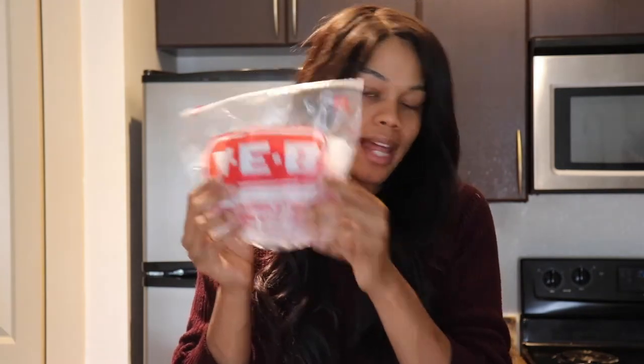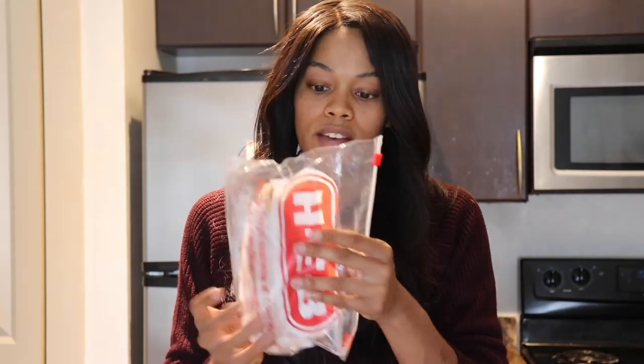And then this is something that people usually don't do for charcuterie boards, but I just decided to do it anyway, just to try it. I actually got some regular lunch meat, but I'm gonna see if I can arrange it on the board nicely. So I just got some honey maple flavored ham. I got some oven roasted turkey breast. And I wanna say that's it.